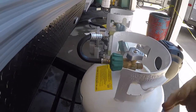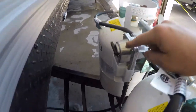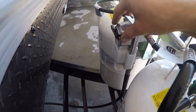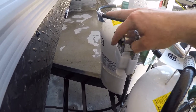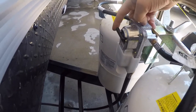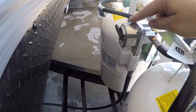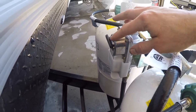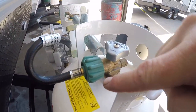The most important features here are the crossover regulator. This regulator is set up right now to take propane from this tank, as indicated by the way this is pointing. You could switch it, however the function of the crossover regulator means you do not have to manually switch that. As soon as this tank empties, it'll automatically draw from this tank.